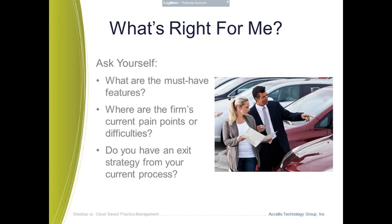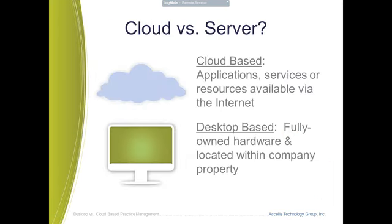Let's next do an overview of the difference between the cloud and a server-based product. In keeping with our car purchase example, it might be easier to think of cloud services like leasing a car. You're going to pay a predetermined amount of money, typically each month, to have access. You'll then open that data over the internet. This gives your office a greater freedom to work off devices they like, and often from anywhere.